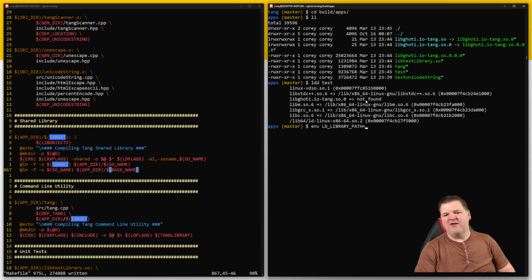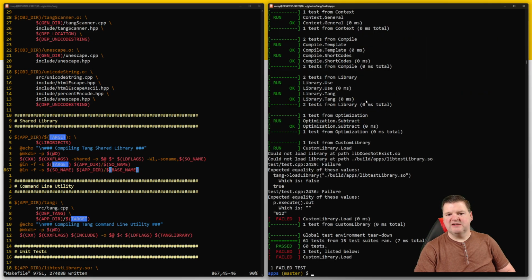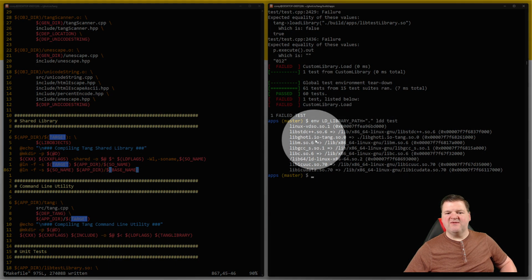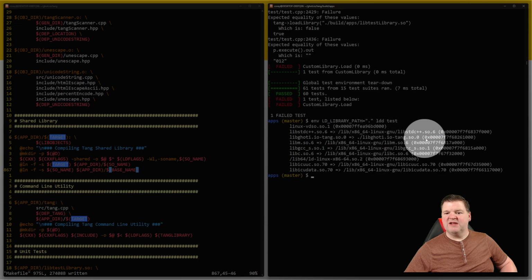LD_LIBRARY_PATH is equal to period, and then run test, it will run. Ignore the fact that this one, because it has a hard-coded path, that it failed. But we know that that will happen, and if I run ldd test, we'll see that, yep, it was able to find my library when it was trying to execute the tests.